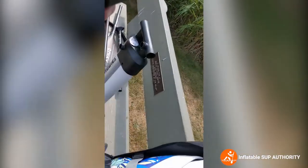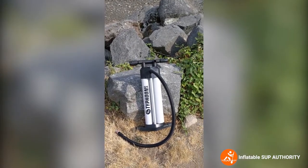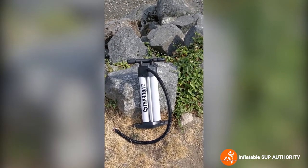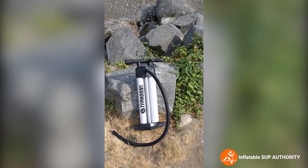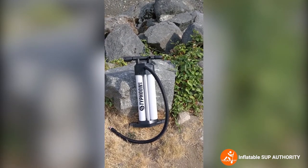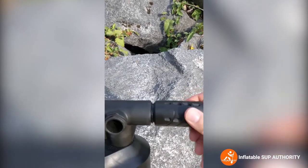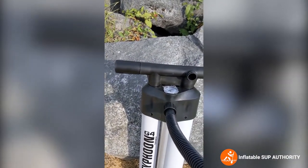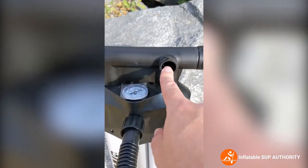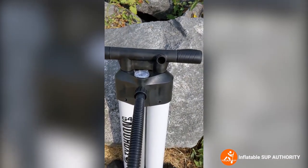Here are the handles for the pump — this is the Typhoon G4 pump. It's a double pump that comes with this board, so it helps you fill up the board almost twice as fast as those normal smaller pumps, which really gets tiring after a while. With the double pump you get twice as much air per stroke. The handles are usually unattached, so you simply screw them on. Then this valve attaches right here, while this hole allows the air to come out whenever it is pumping.